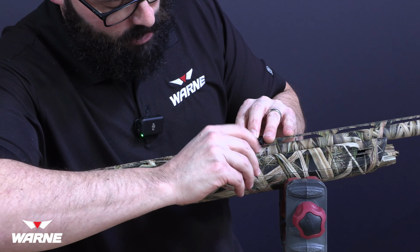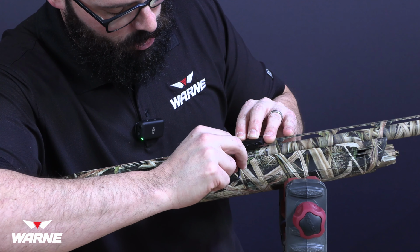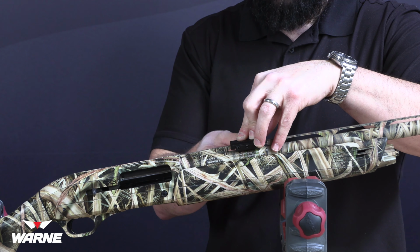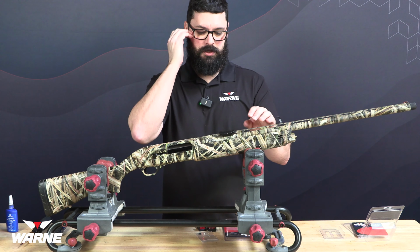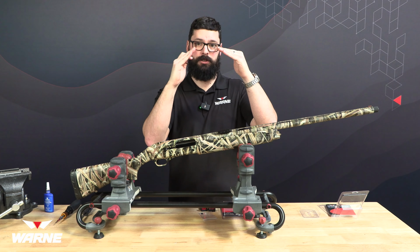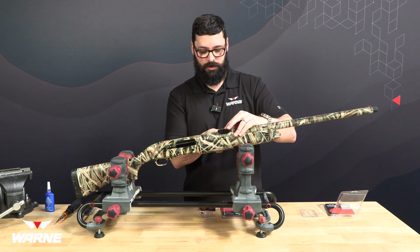And I'm going to evenly tighten the clamps on both sides. One thing that you want to make sure of, depending on your size of rib and the thickness of the rib, is that the clamps are making contact with the side of the rib. So if you see that when you're installing it, that one of the clamps might fall under your rib and start to work its way under, make sure that it's contacting the sides of that rib in the right position. You'll be able to see it once you start tightening the screws.